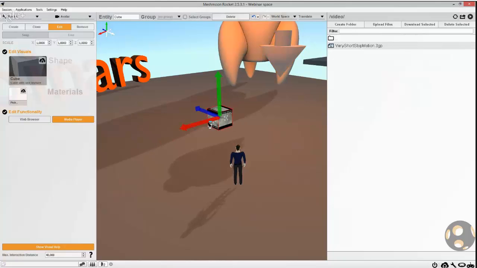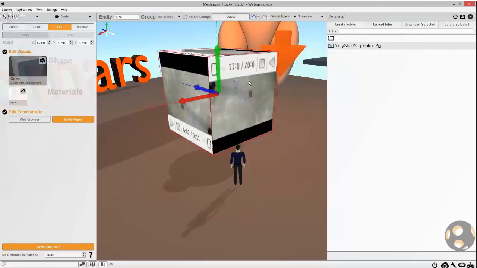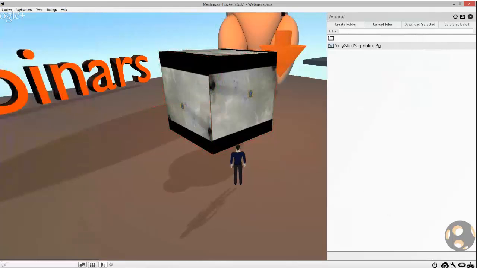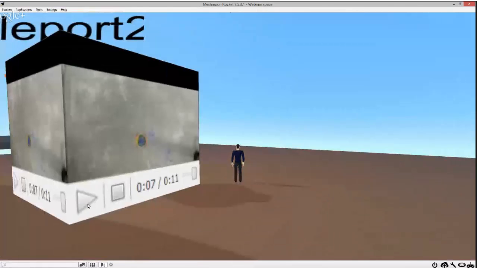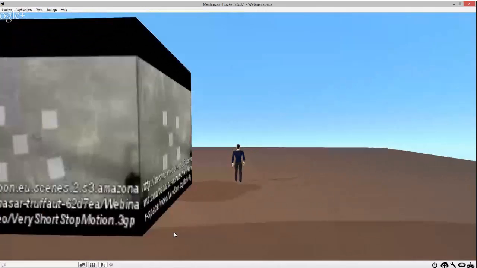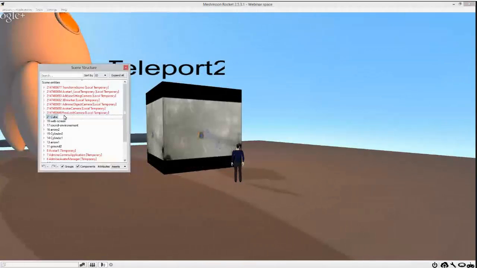Okay, as we can see, now there is a little video playing on our cube, and I have looped it. No, I have not. So now to play it, you just need to click on play. Maybe we should close the build mode first and the storage. And now we see we have a little video player on our entity. So let's move this, rename it to media screen.